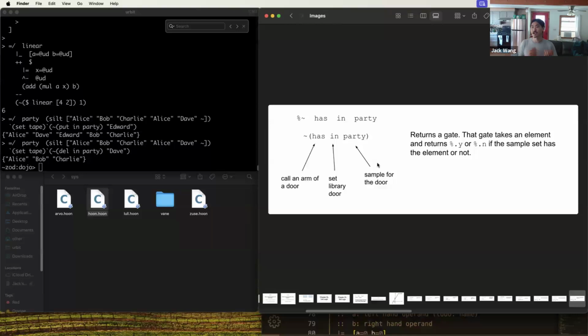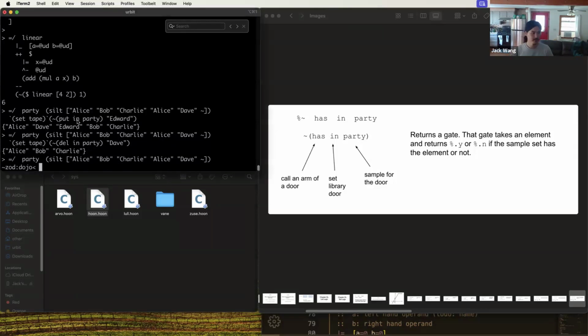Suppose you want to check if somebody has been invited to your party. You can use the has arm of the in door. This syntax will return a gate, which takes an element and then returns a send.y or a send.n depending on whether the sample set has that element or not. So again, we define our set.